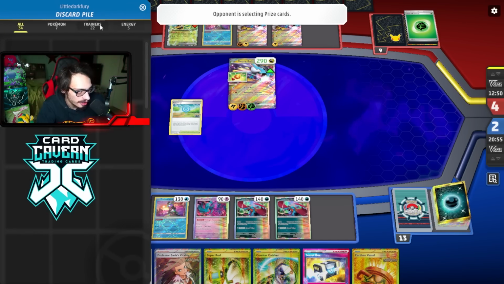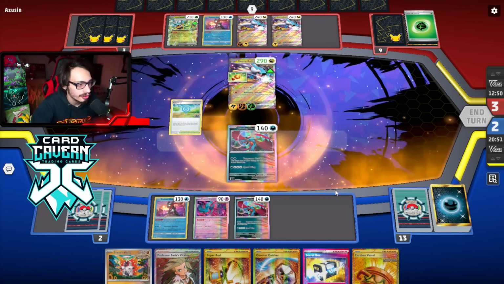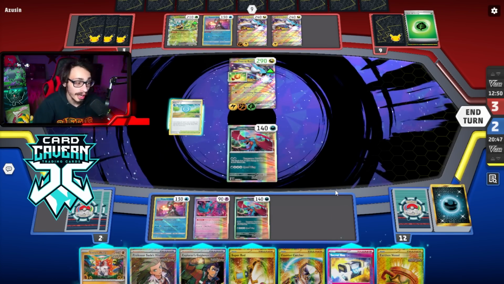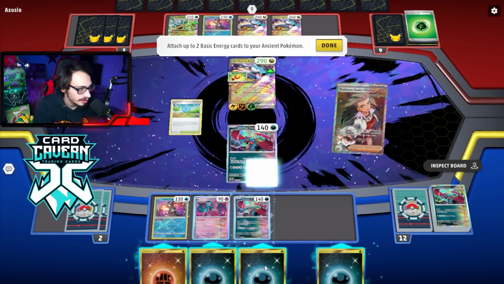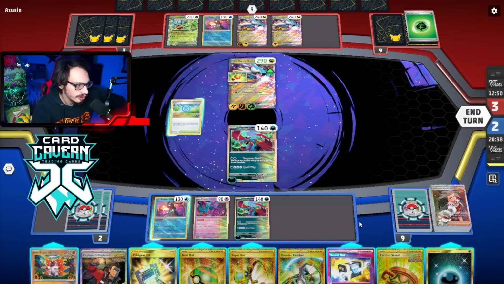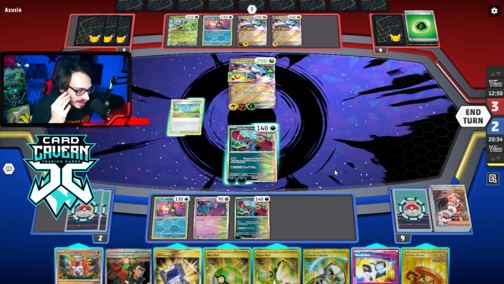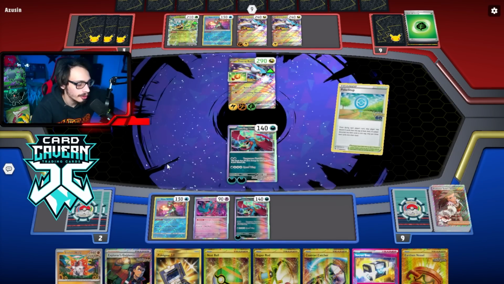Gotta do 290 damage. It's definitely possible. Slither Wing in hand. Vessel. We have 3 ancient cards already. We have guaranteed attack. Okay, that's really good. Alright, Sada. Get those on Moons. Okay, nice. Attach. 240. Play the PokéStop.